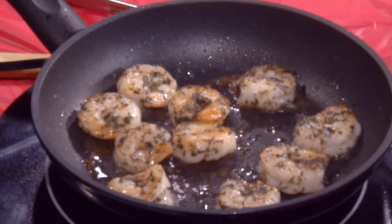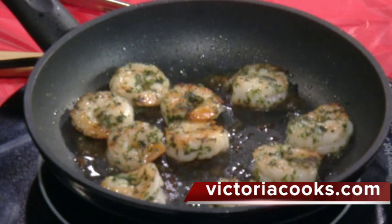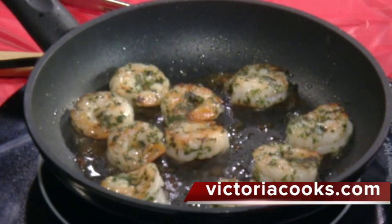So you really don't need a whole lot with this dish. Are you going to add any sauce? No, I'm just going to keep it light and healthy. No sauce to it, but you can add any kind of sauce you want. I don't know a sauce that you would put in this really, because I'm trying to make it light and healthy. So what made you decide to fix healthy foods? Well, me and my mom, we've been trying to come up with tastier foods that are nice and healthy, low in carbs, but taste the same way. And that's what we're doing now. Every day we're coming up with new things to cook.